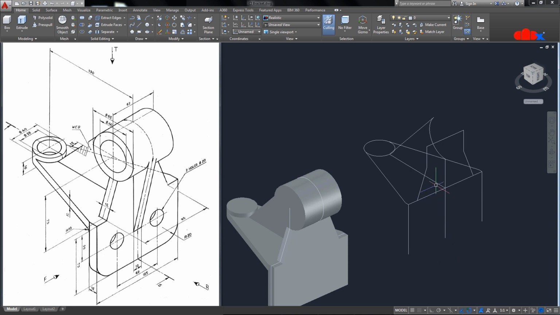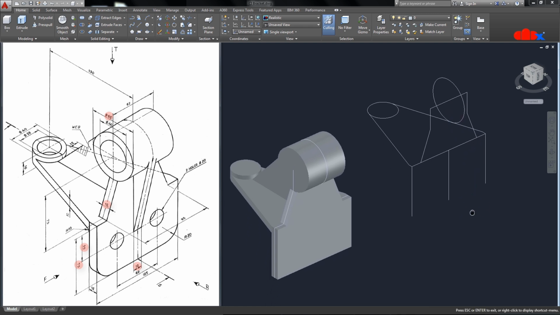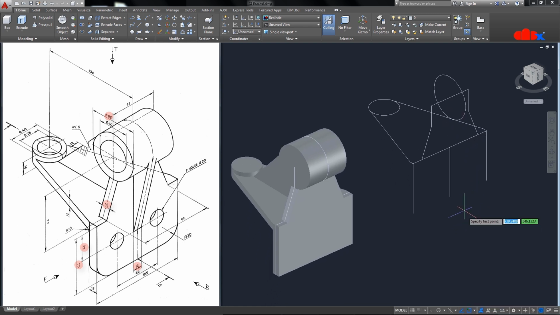Now I'll just delete this section and I'll go with another rib. So I'll create a circle here with a dia 62. Now I'll go with a line. So I'll create a line from this point, this side half of the thickness 6, and this side it will be 40, 75 minus 35.